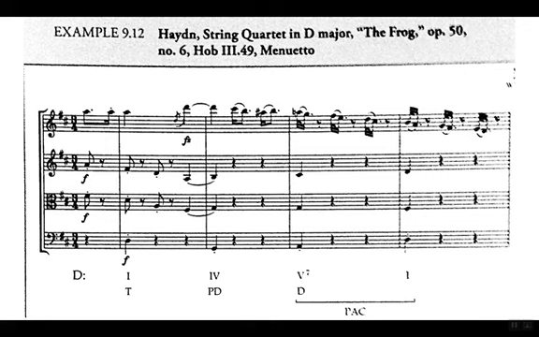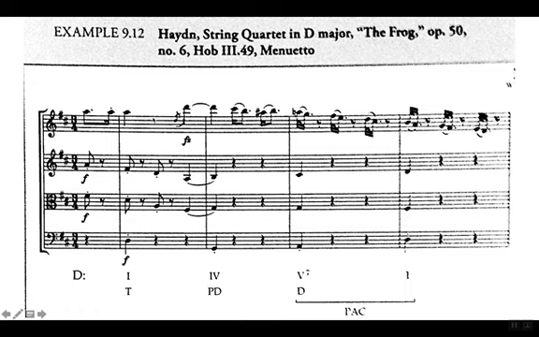Right. These are all pieces just from the last lecture. I just wanted to reuse stuff that you already know, and to show you that these non-chord tones are all over the place. And here's how to analyze them. As with a lot of these excerpts, 1 chord, 4 chord, 5 chord, 1 chord: tonic, predominant, dominant, tonic. That's a little cadence, a perfect authentic cadence.